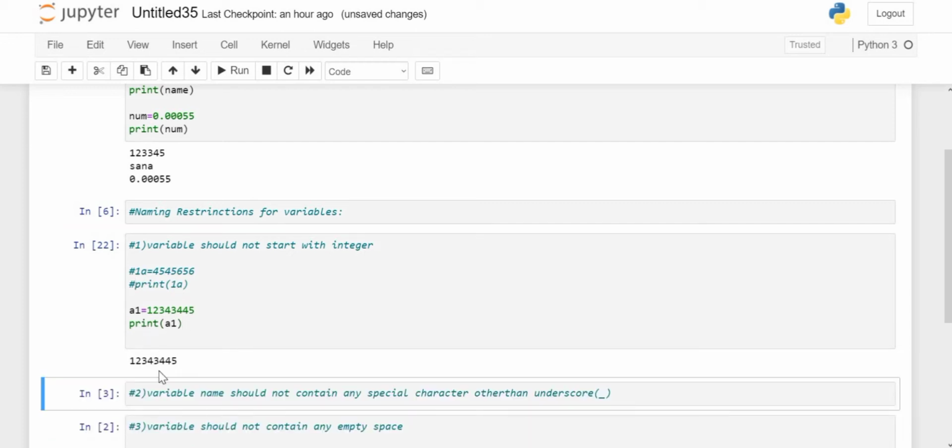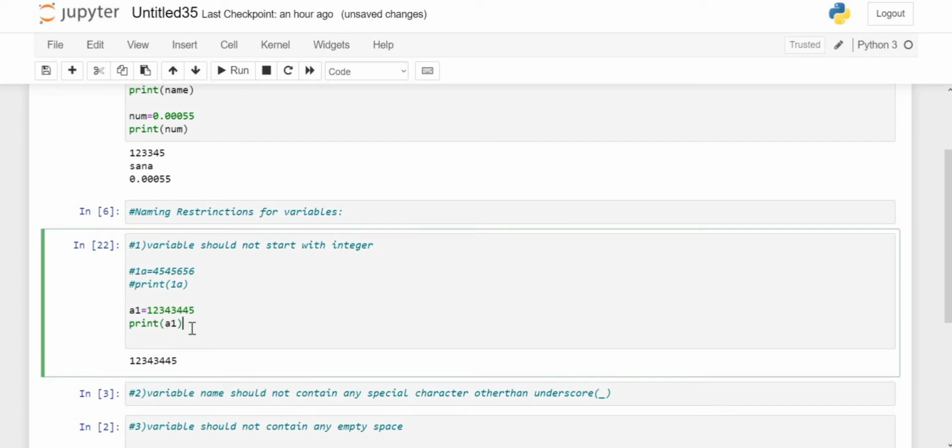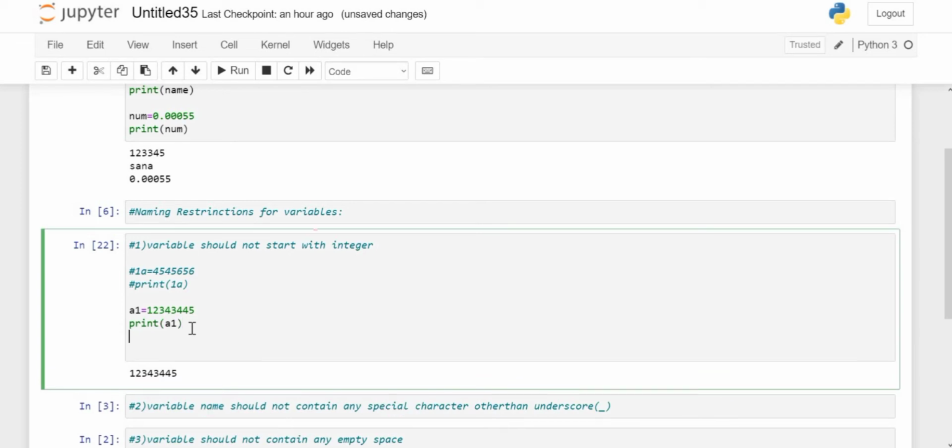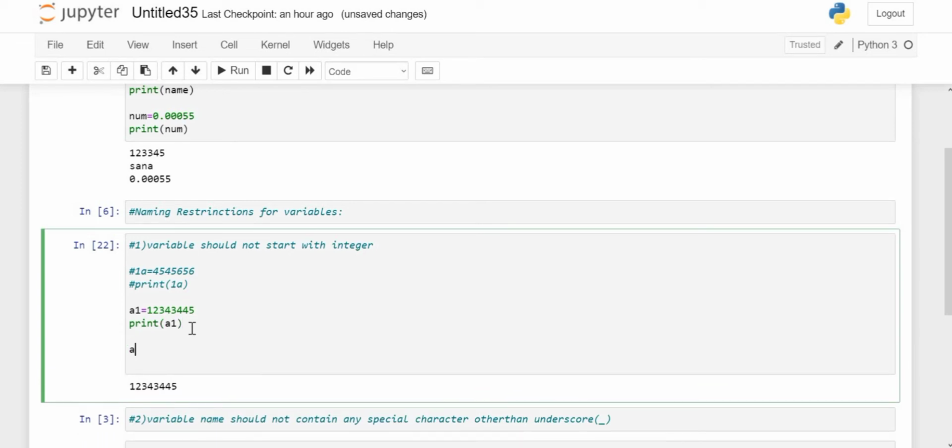If I print this one, see, I gave the number at the end, that is fine. If I use that number at the beginning, that is a problem in Python. We cannot use any integer at the starting. I can use it at the end, and in the middle also.